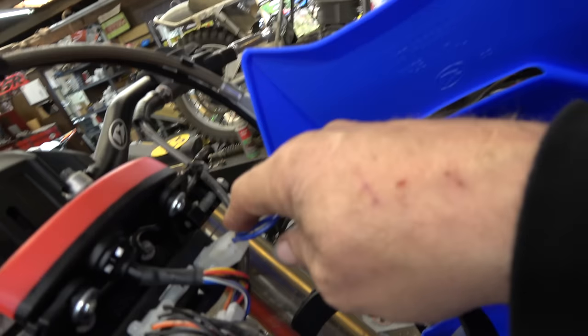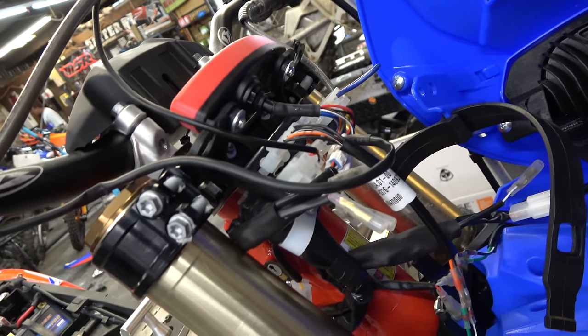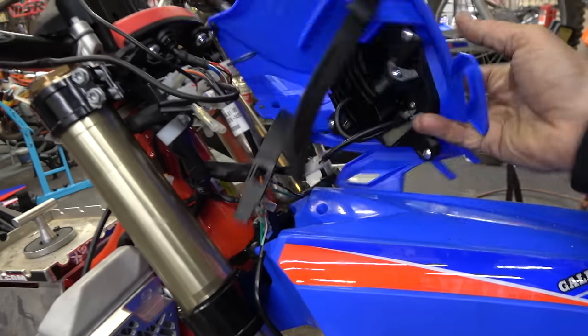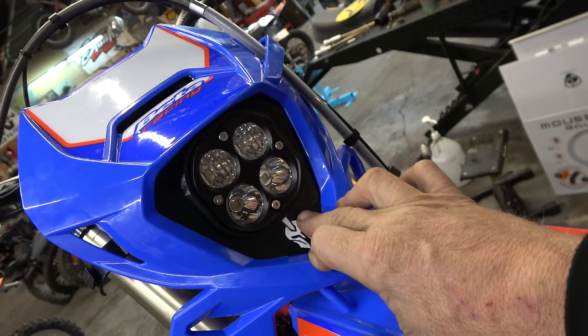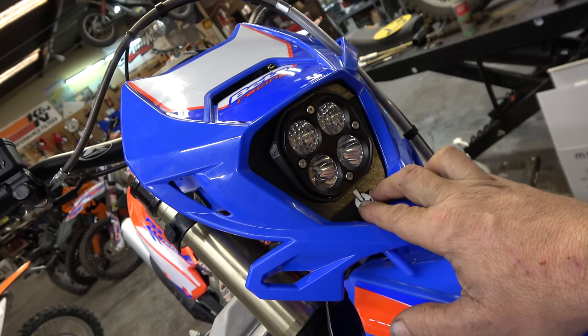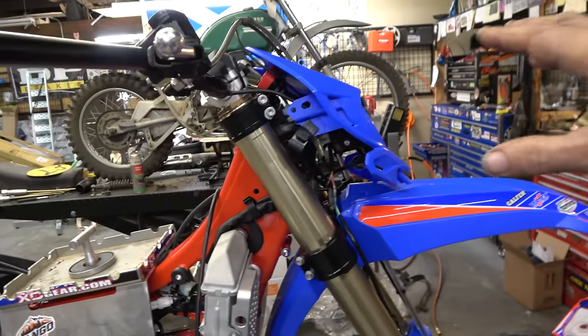And I did the headlight jumper from Fox Enduro. Thank you very much for that, to delete all that crap. So the headlight will just be on while the bike's running, and that's just fine with me. I don't mind that at all. And we installed the Spartan MX headlight. Really excited about this, trying this thing out. I think it's 4 or 8 billion lumens. I don't know. It's a lot of lumens. It's going to be crazy bright.